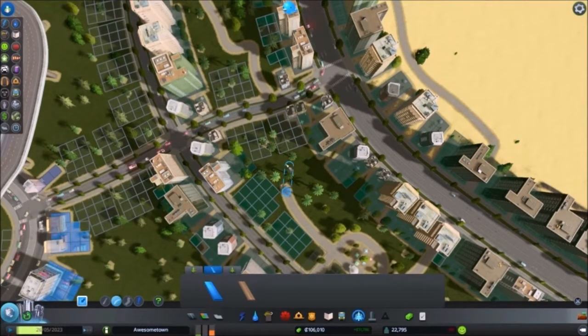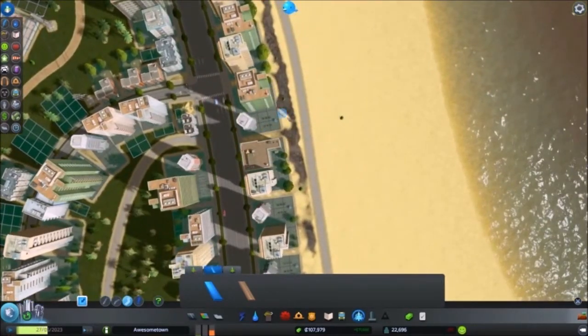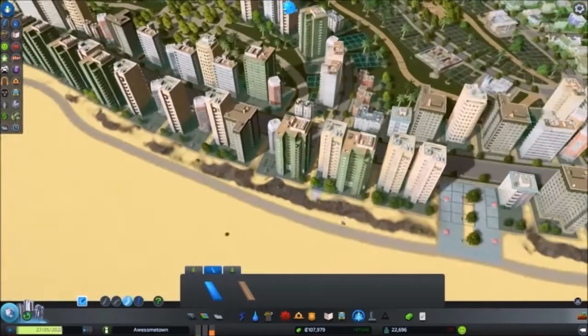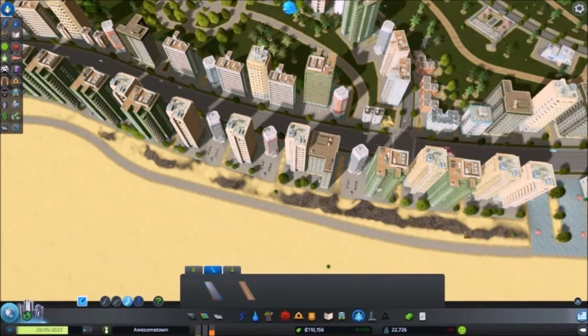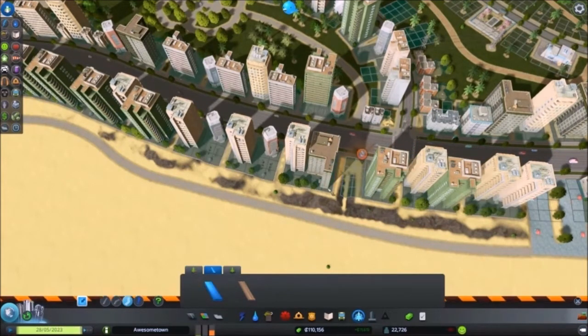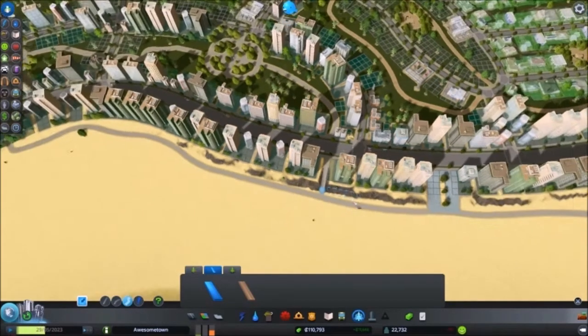And then from here, we can just continue on to right there. And it continues the path all the way around. And we're just going to come. Can we come through here? We're going to do it anyway. We're going to tear down this building as well. And we're going to put in a path down to the beach.